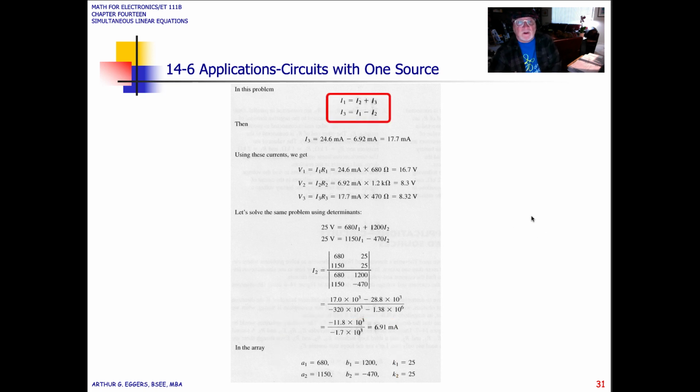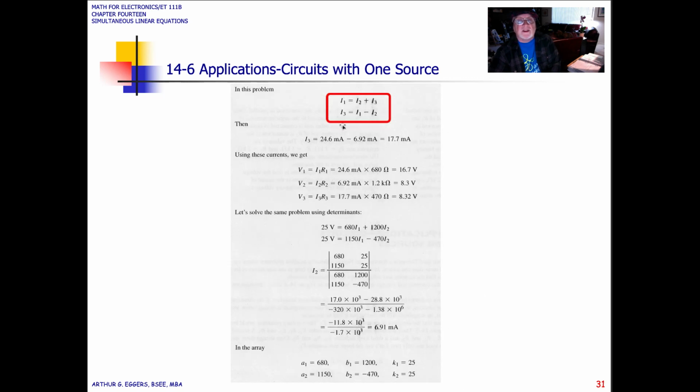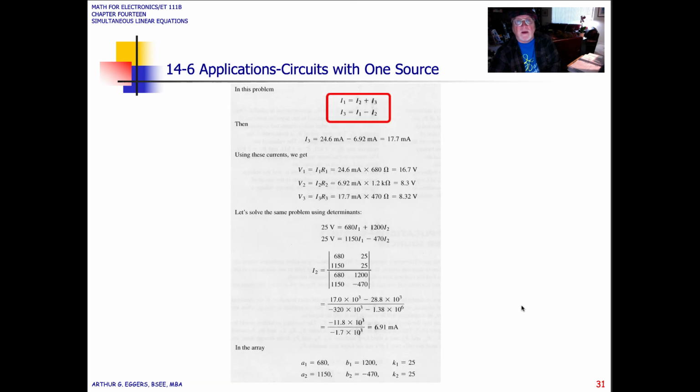Okay, so in this example then, we have our currents that we just solved for. Current 1 is equal to the sum of I2 and I3, because remember what we had here was a series parallel circuit. I'll see if I can go back here to remind you. There it is. There's your series parallel circuit that sets us up for these current equations. Okay, I3 then becomes the difference of I1 minus I2. Why? Because of the split that occurs right here at the node. Part of the current goes this way, part of the current goes that way.